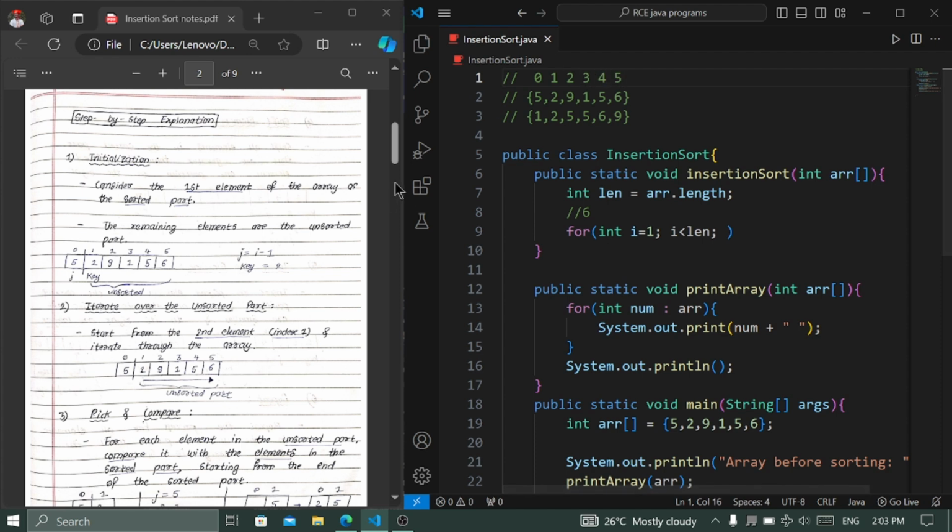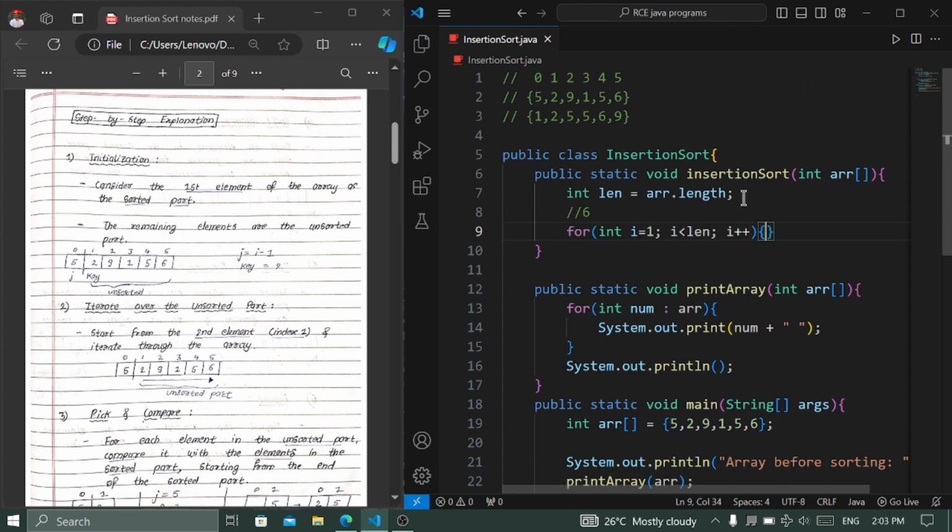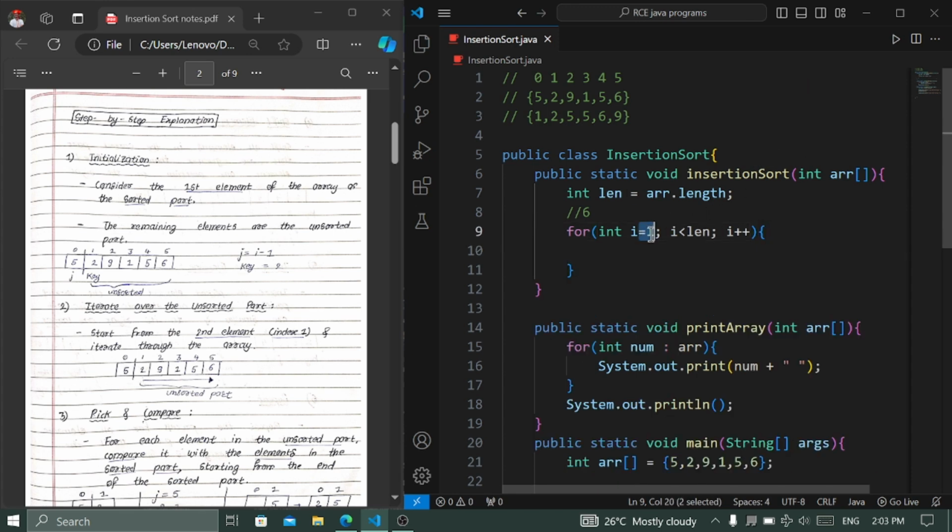We have given an index to the numbers, and we have 6 numbers, so it should move up to index 5, because our indexing is zero-based. So we say i should be less than length, and the increment is i plus plus. We give the starting point, the ending point, and the increment.